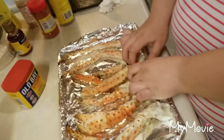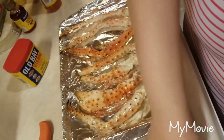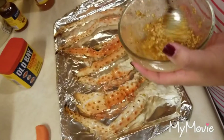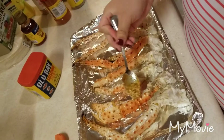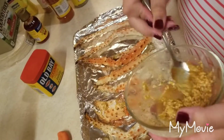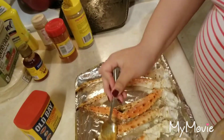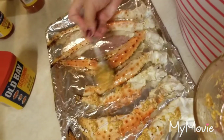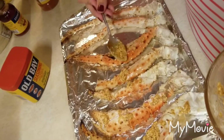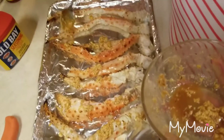Alright, so now we're going to do this. Excuse me. Alright, and then with whatever's left in here, I'm just going to mix it one last time. And I'm going to slightly pour some on top. Again, it doesn't matter because we're going to be doing the butter sauce. Yeah, hold on. And I'm just patting it on there, like not really coating them, as you can tell.